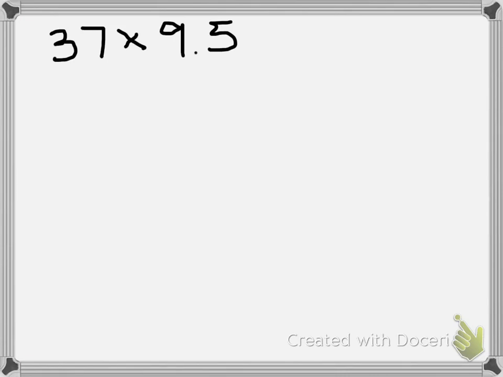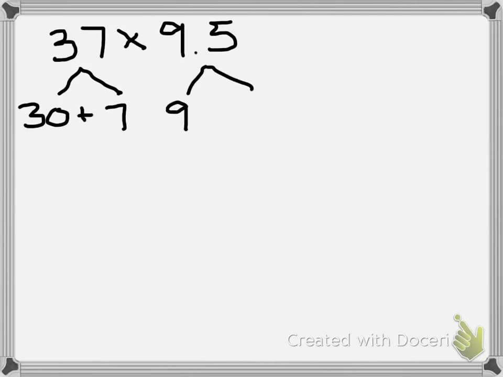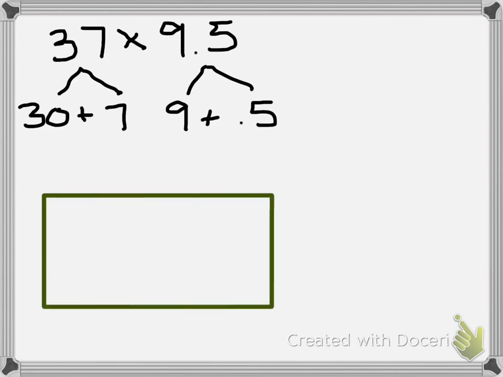Okay, you guys, you need to understand that 37, and you probably do understand this already, can be rewritten as 30 plus 7. And 9 5/10 can be written as 9 plus 5/10. And that's just expanded form, something you already know. And with that knowledge, what you could do is the area model. So what I'm going to do is go ahead and draw up what some teachers would call the window method or the box method, but area model, expanded form, it all works.